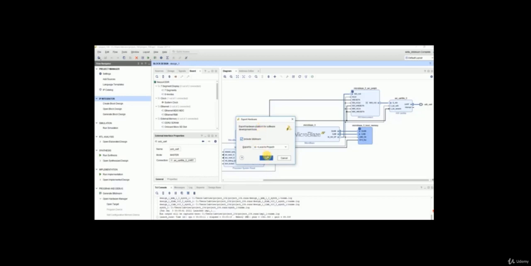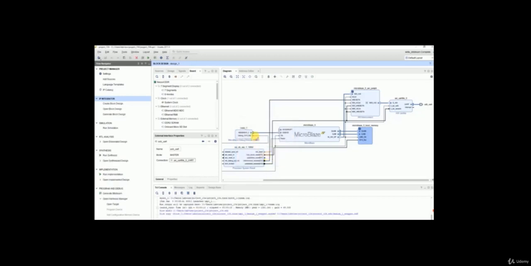Then we will go again to File, and we have an option to launch an SDK. We'll allow Vivado to consider a default setting for exporting all the necessary files into the SDK. This will take a while to launch the SDK. All the necessary files have been exported into the SDK. You'll find all the IPs that we have added have a certain base address. This also indicates that the way we communicate with the peripheral is basically memory mapped IOs. Now we go to File, New, and Application Project.